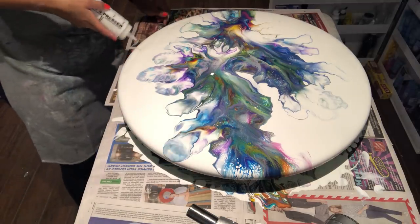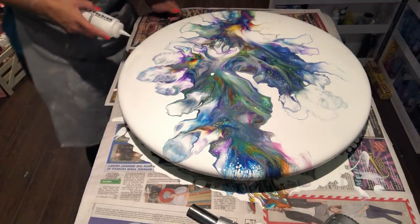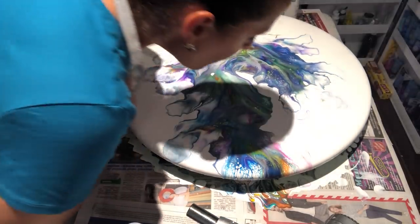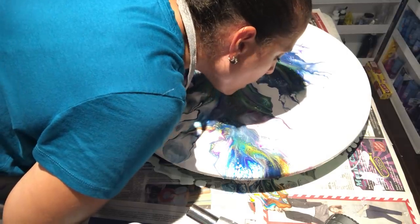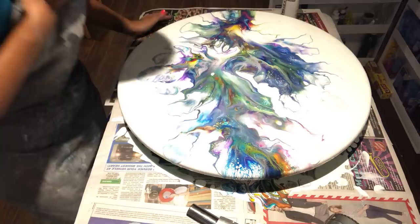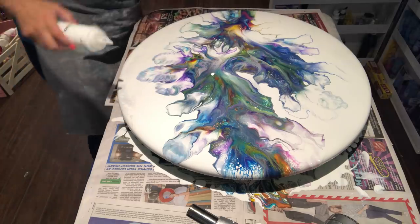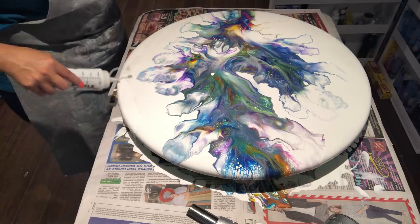All right, I think I need a little white here because clearly I touched the board. I don't know with what, obviously probably my apron. All right, I'm just gonna blow a little bit over here and I'm gonna leave it. I should get a step stool so that I'm at least higher when I'm blowing, because clearly I just put my whole apron in there. But the bright side is you can always fix it. And now if there was color here, then we'd have a problem, but it's just white.